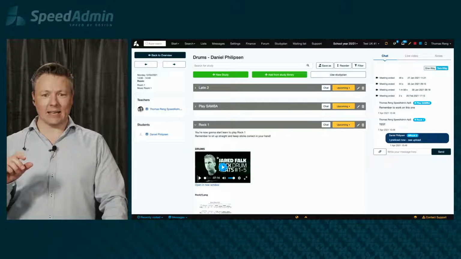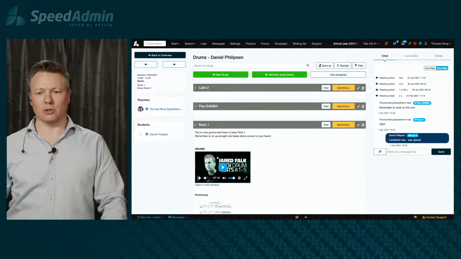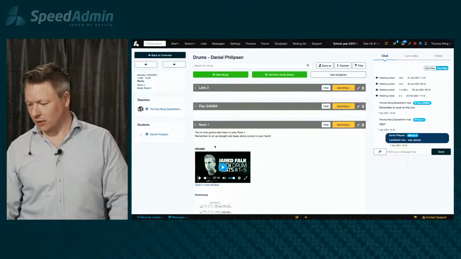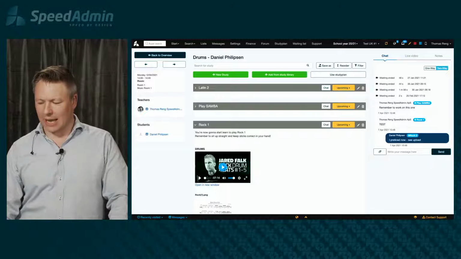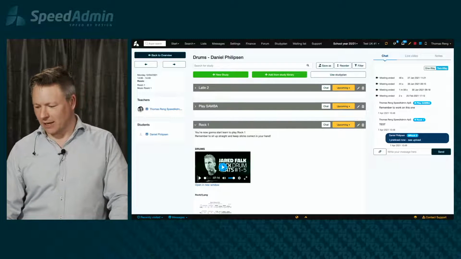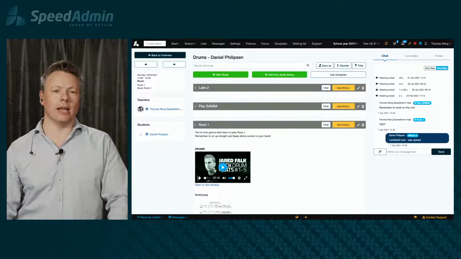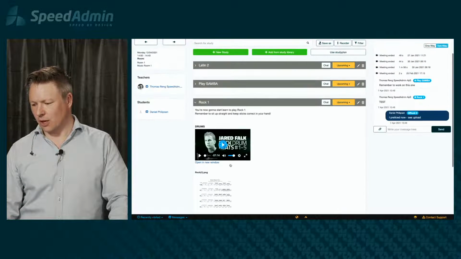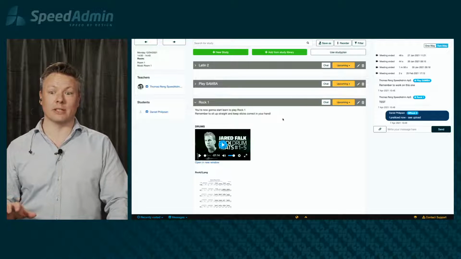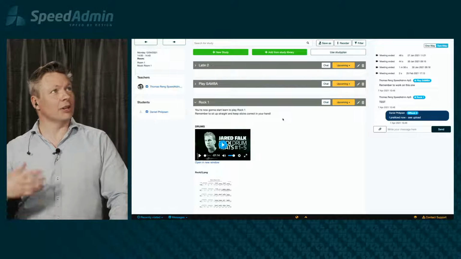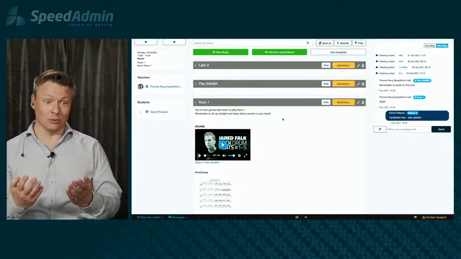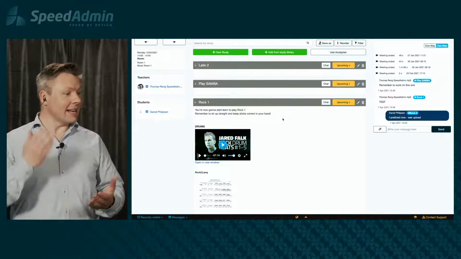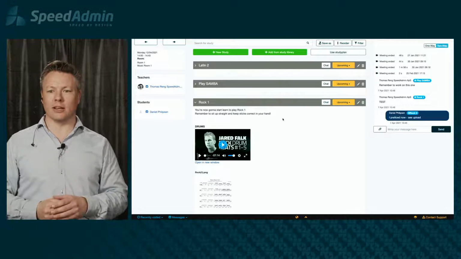Make sure, so that's a little input: don't just put in the link, because that just moves them away from SpeedAdmin into YouTube, and then they kind of disappear, suddenly watching all kinds of other weird videos. Merge it in here by taking the link from the play button in YouTube. And then you can have your PDFs and so forth, all of the information. There were some questions about how I can do studies that I can also use in another school. That's actually not possible right now, but it's something that we're working on very hard and will definitely make sure that it is possible soon.